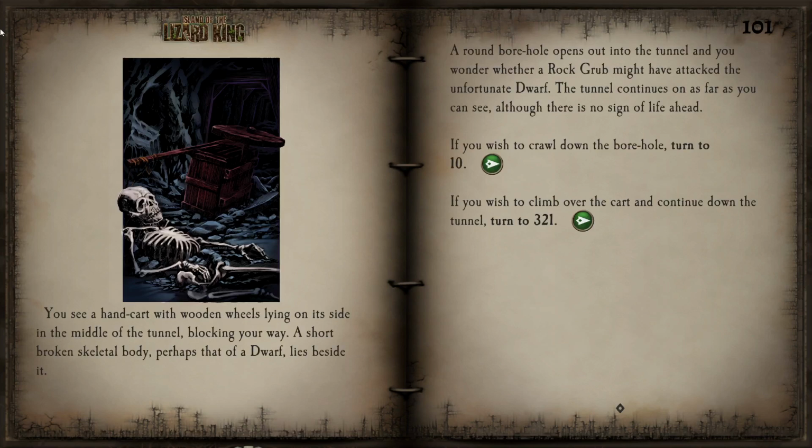We see a handcart with wooden wheels lying on its side in the middle of the tunnel, blocking our way. A short broken skeletal body, perhaps that of a dwarf, lies beside it. A round borehole opens out into the tunnel and we wonder whether a rock grub might have attacked the unfortunate dwarf. The tunnel continues on as far as we can see, although there is no sign of life ahead.